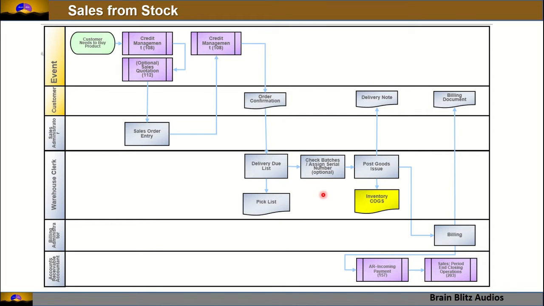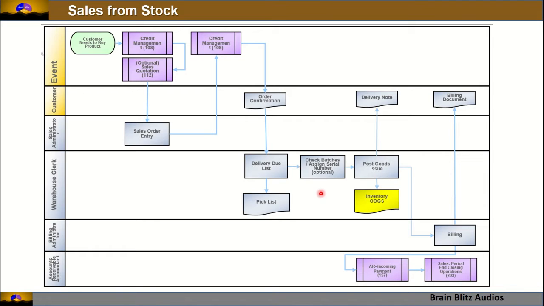Whether batches and serial numbers apply depends on the items. For example, if a product is managed by batches or by serial number, then in the delivery we need to select the appropriate item based on the serial number and batches. It's a part of picking, and a part of the warehouse management processes.